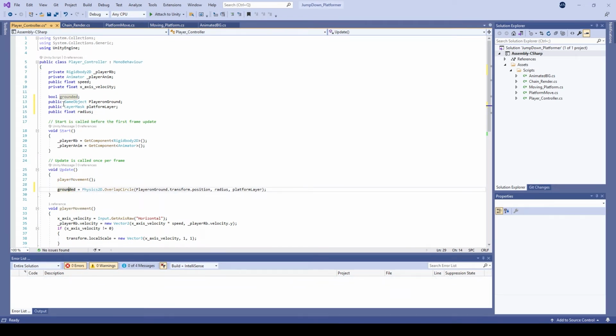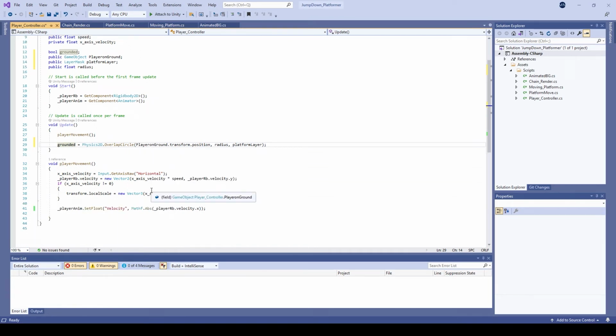I have passed a boolean type variable grounded, and it will check and draw a circle. When our player is on ground, it will draw a circle which tells us that our player is on ground.